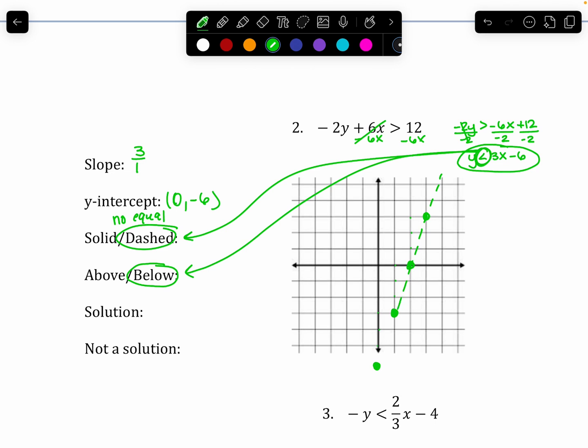So I'm going to go ahead and draw a dashed line, which is just a bunch of little tick marks like this. You do still need arrows on this. And then I am supposed to shade below my line. Below my line is over here. I need something that is a solution. So anything that's inside of the shaded portion of my graph will work. That is 1, 2, 3, 4. This is 4, 1. And then anything on the outside can be a non-solution. That's 0, 1, 2, 3, 4.